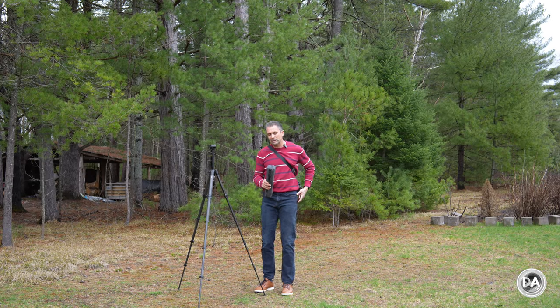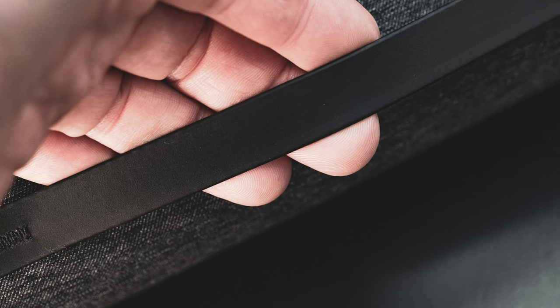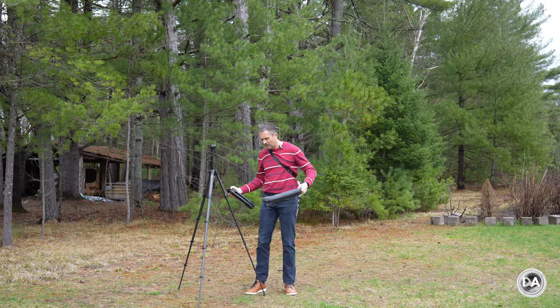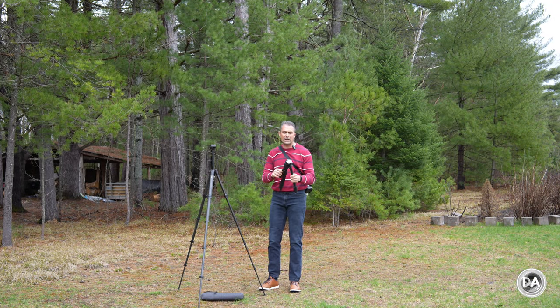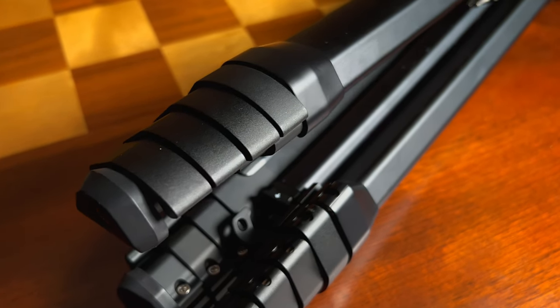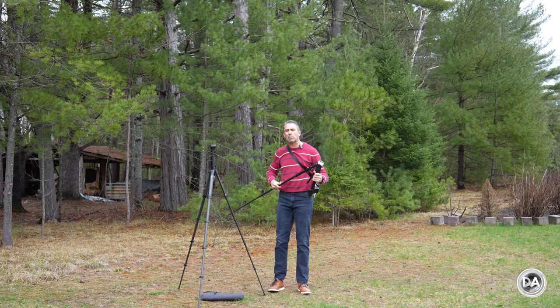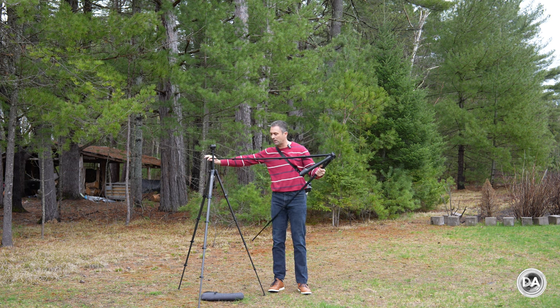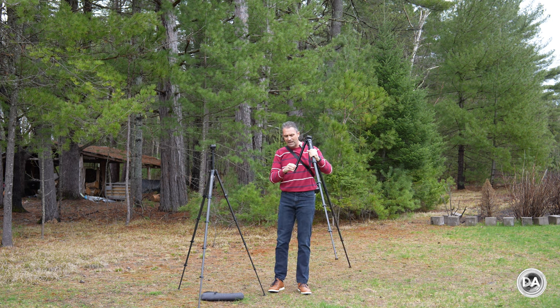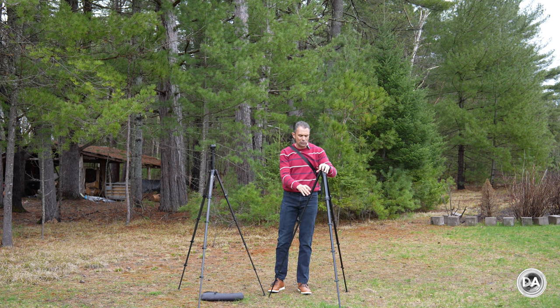Everything starts in this little bag right here, which is one of the things I like about it. It is a weatherproof nylon case with a carrying handle, designed so you could also put it onto a strap, and it fits everything very compact inside. The cam locks at the leg extension have held up perfectly with the carbon fiber version — I've never had to tighten them or fiddle with them. They just work easily and functionally, everything locks very securely into place, and I've just never had an issue with any of those locks.